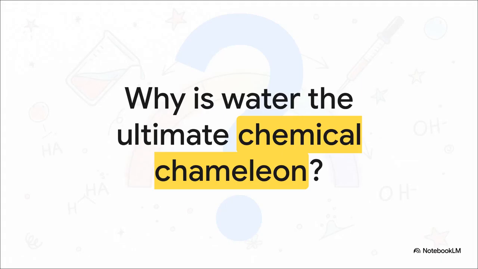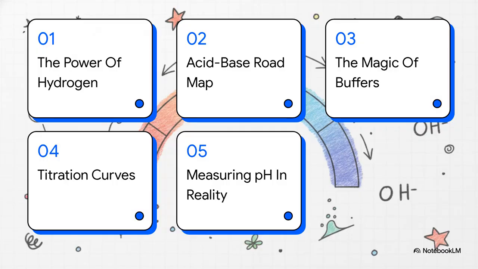So to really understand this map, we've got to understand the terrain itself first. And that all starts with water. I mean, why is water the ultimate chemical chameleon? Well, it actually has this crazy dual identity. Even in totally pure water, there's this fascinating process going on called self-ionization. Basically, two H2O molecules will bump into each other and actually break apart, forming a perfect balance of a hydronium ion, that's H3O+, and a hydroxide ion, OH-. Water is constantly acting as both an acid and a base to itself, which sets the baseline for everything else we're about to explore.